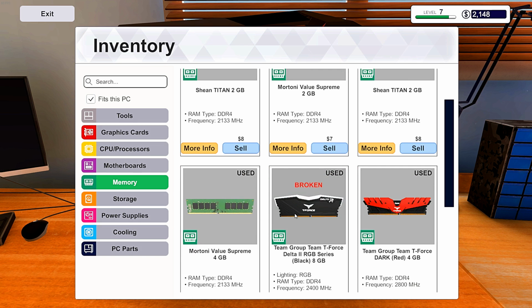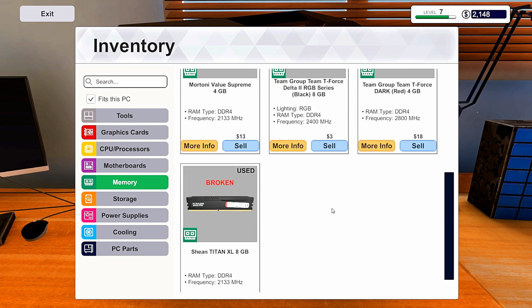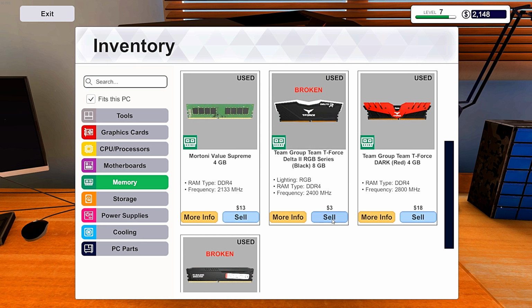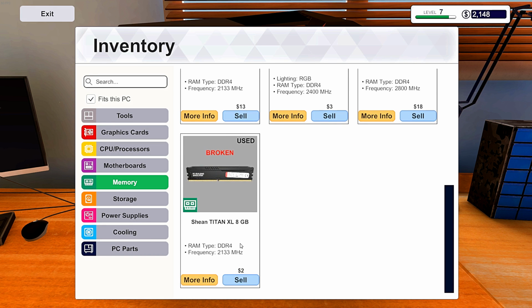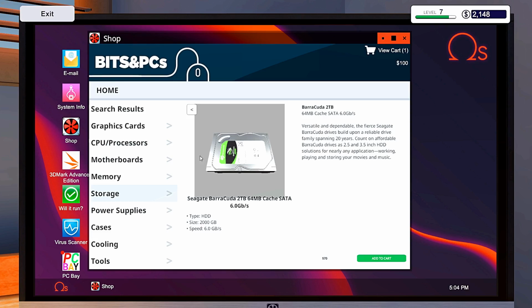Now, I could be a douchebag and just shove this crappy memory I have in here. I do have some used 4 gig, but he's got 8 gig. So, we need to buy him one. We'll just replace that. Titan XL 8 Gigabyte. Get out of that. See? It's a good thing we took that off. We wouldn't have known.